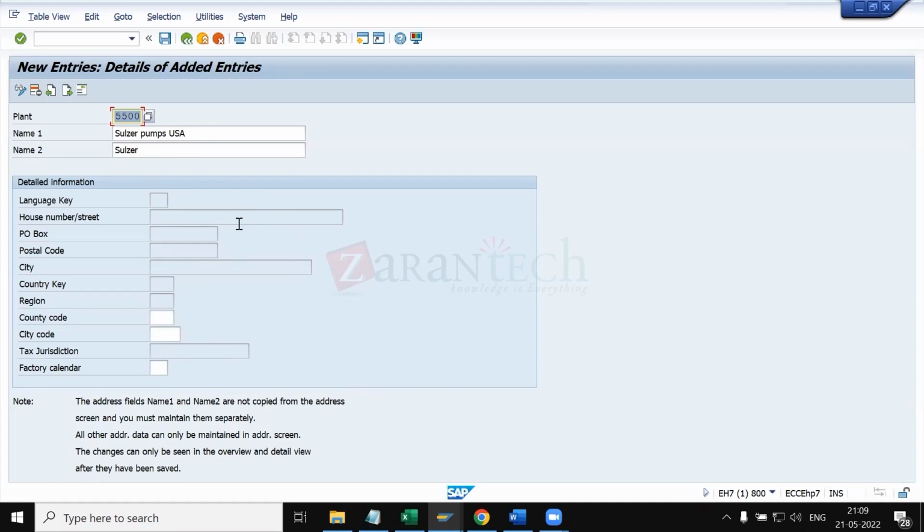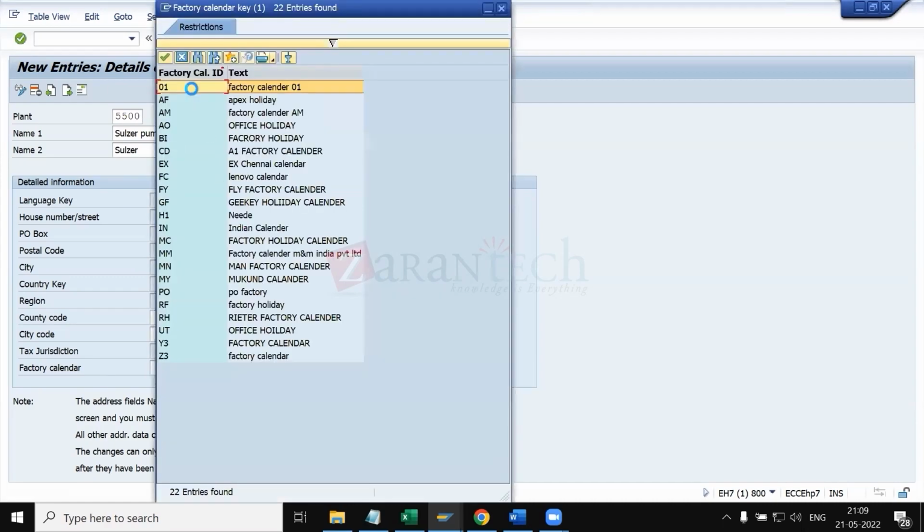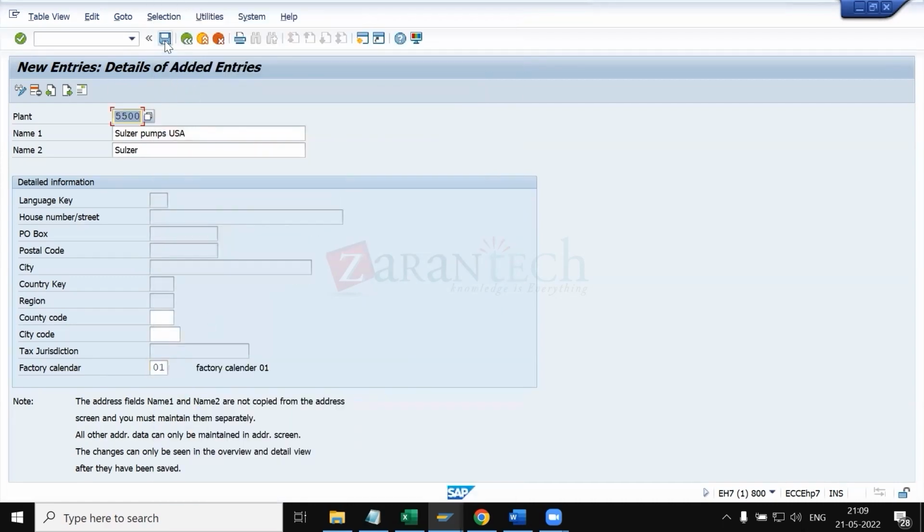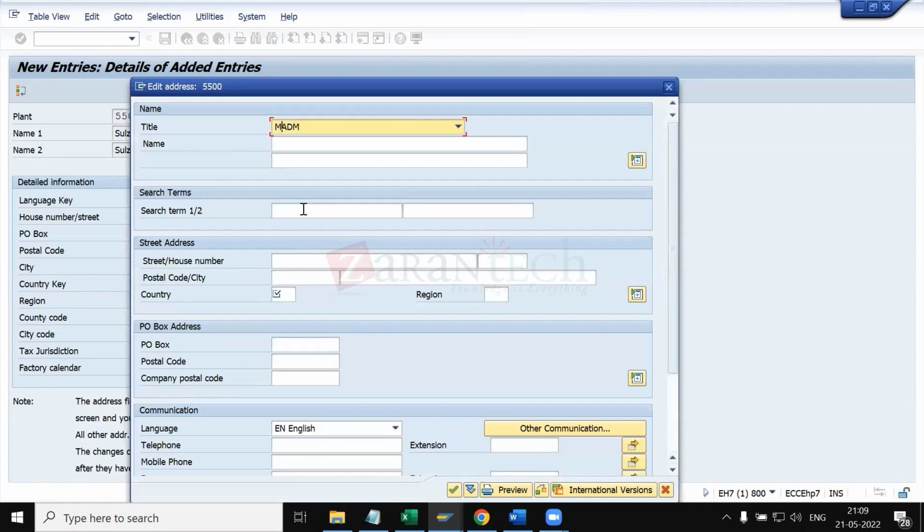As I mentioned, the factory calendar you can see at the plant level also, right? So you can use the same one which we have used at the sales org level. Here quickly we will enter the same details again.